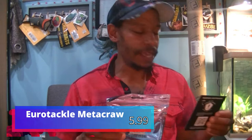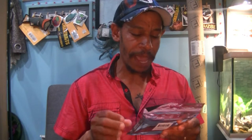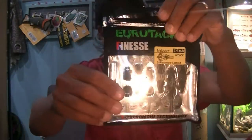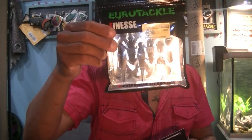Number five: Eurotackle Metacrawl. If you, like me, like EPF — Extreme Philly Fishing — you know this brand. For 2.4 inches, a six-pack. Eurotackle puts these in nice plastic pouches with pheromone scenting in it, similar to bait fuel. This is their black-and-blue six-pack of Finesse Metacrawls. EPF has worked with them a long time. Big into micro-fishing lures, and also great for ice fishing since their plastics are very pliable even in cold weather.